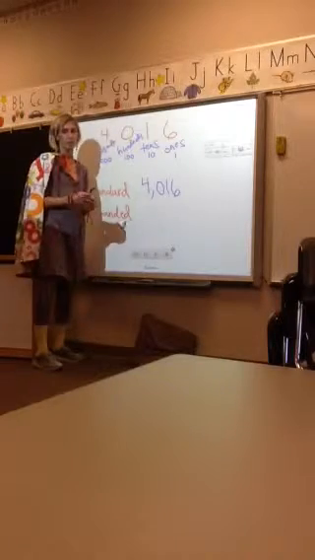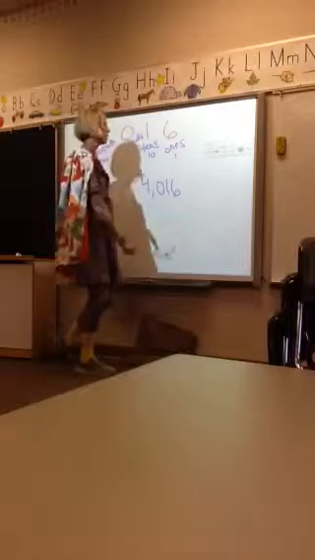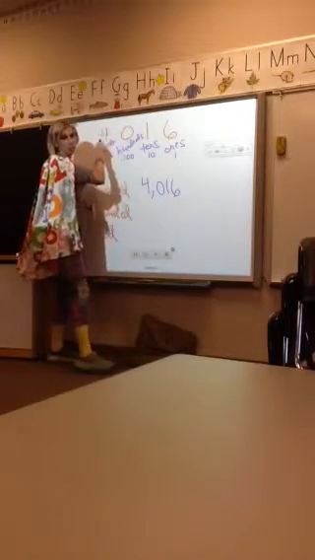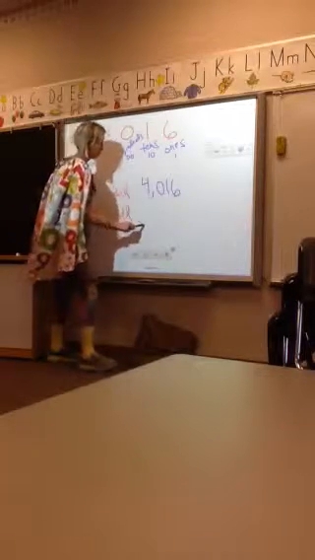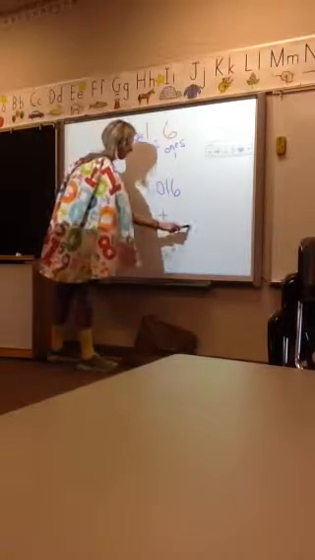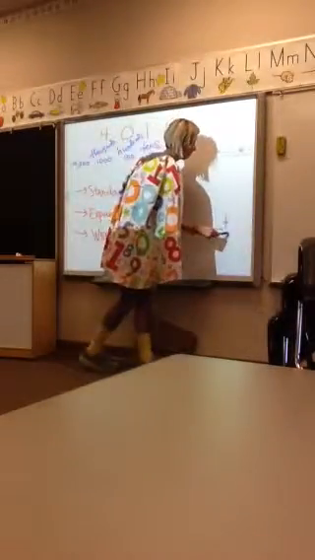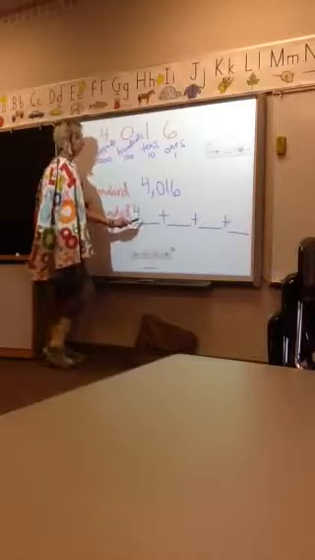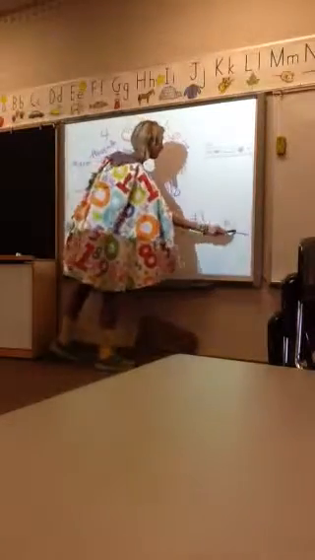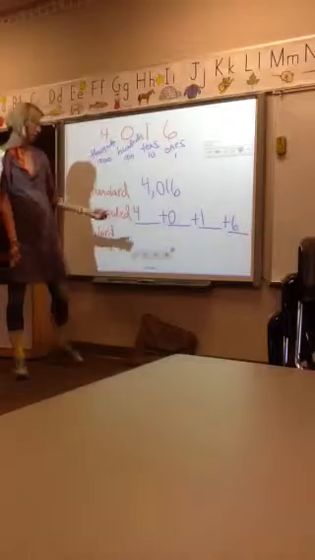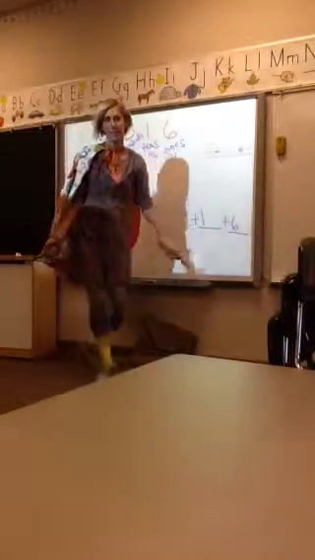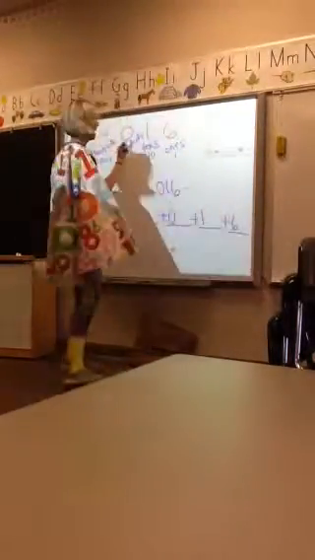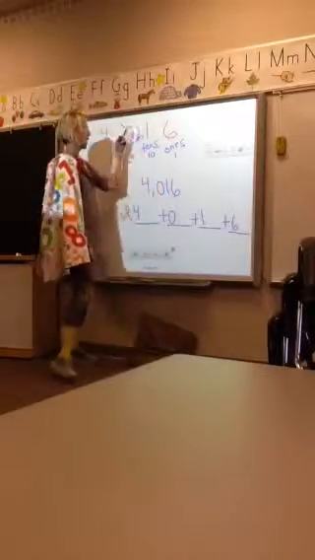Expanded form. Expanded is really, really big. I'm going to take this number and expand it all the way out. Meaning, I'm going to start with the 4 digits. There are 4 digits here, so I'm going to expand it out with 4 blanks. Blank plus blank plus blank plus blank. Then what I'll input in those blanks are the digits. I have 4, I have 0, I have 1, and I have 6. But the thing is, if I add 4 plus 0 plus 1 plus 6, guess what? I'm not going to get that number. So I need to be able to get back to that number.